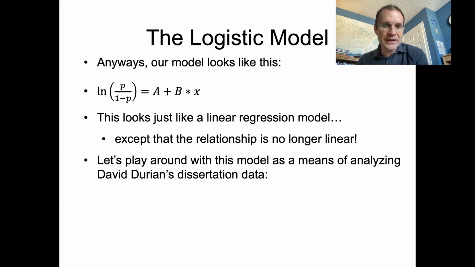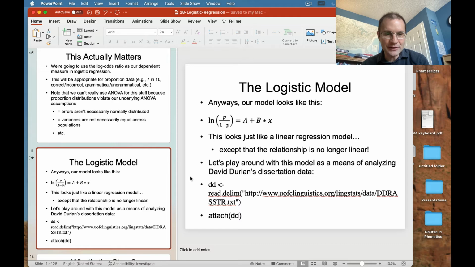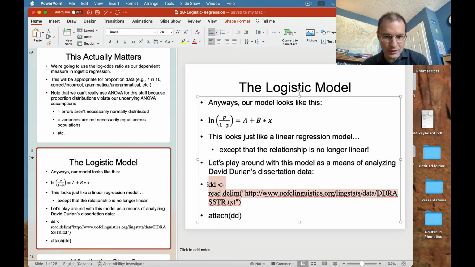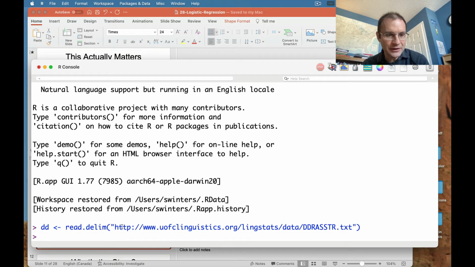So let's play around with this as a means of analyzing David Durian's dissertation data. This is an example from the textbook, which is pretty cool. And I will walk you through how it works by first loading up this data and actually maybe showing it to you as well.